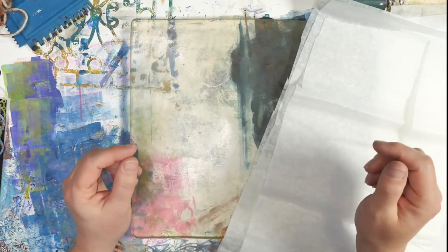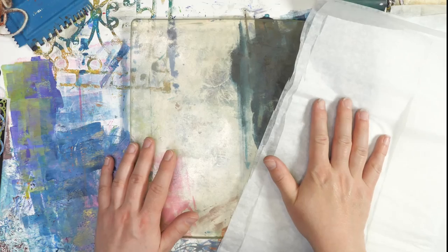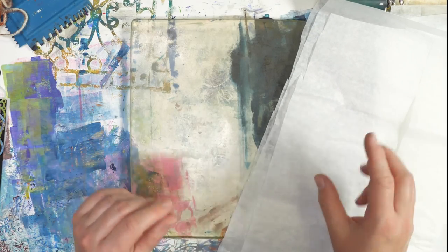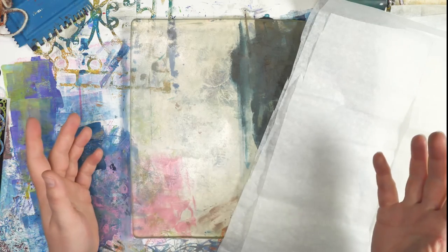Hello, my name is Nadine, and welcome to Hopalong Studio. In today's video, I want to share with you how to print with tissue paper. Tissue paper might seem like a simple medium to print on, but there are a few things to consider when working with it to make sure that you get great results.